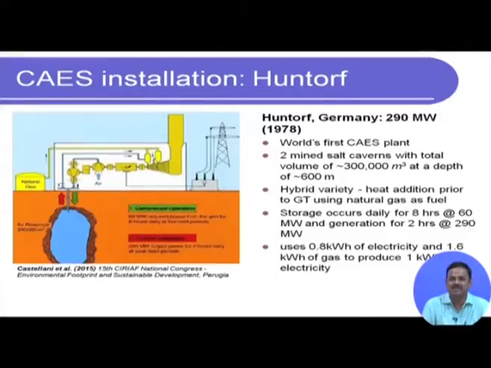So, you can see 8 hours at 60 megawatts, 8 sixes are 48. So, it is like 480 megawatt hours of storage. Okay. And the generation is 290 megawatts for 2 hours. So, you may now ask me that we are storing 480 and we are generating 580 megawatt hours. How is that possible? Right? How is that possible? The amount of electricity that we are generating is more than what we had stored. Okay. And then there will be some losses at compressor, turbine, etc. So, where is it going?